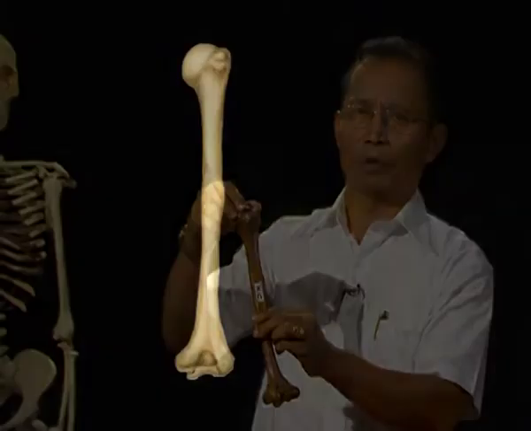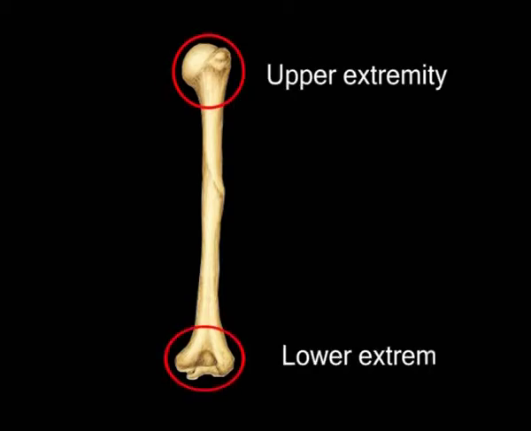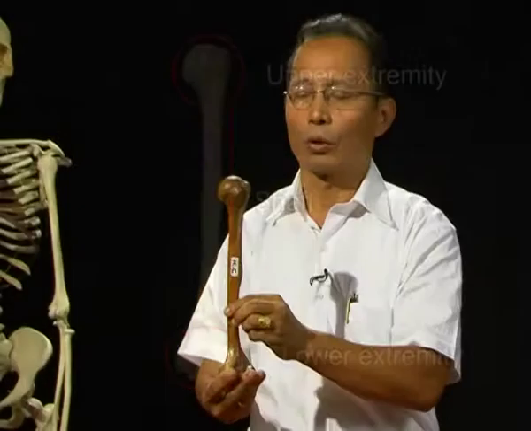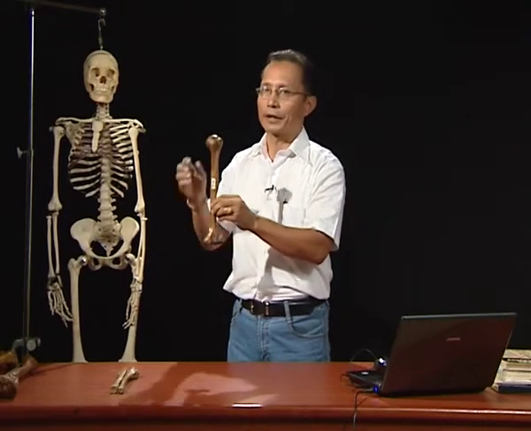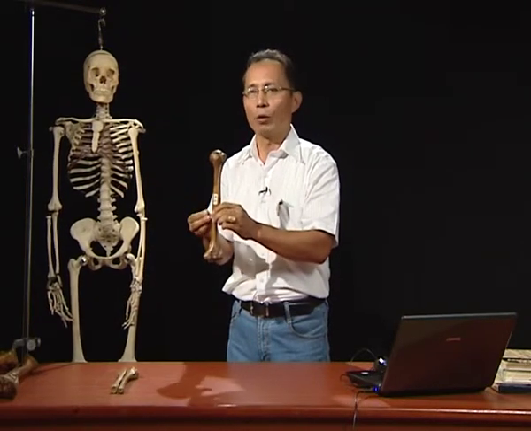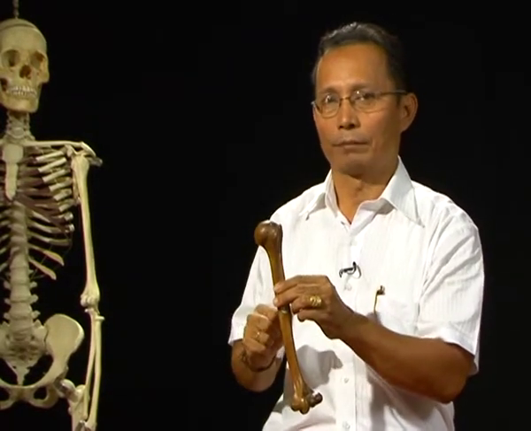Now, just looking from its shape and size, it is having two extremities or two ends, one end upper end here and another lower end here, and connected by a long somewhat tubular structure called shaft. So two extremities and a shaft. Such a bone having two extremities and a shaft is classed as long bone. So type of bone is long bone.